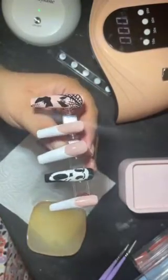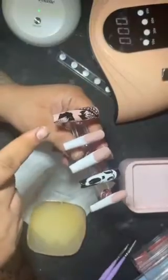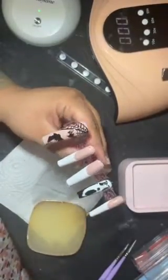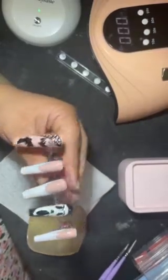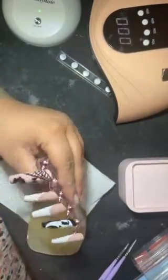I really like the way these little spider webs came out. I really like this one more than that one. I feel like the lighter detail gives more of a spider web look, because that's pretty thick lining for spiders.